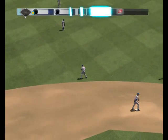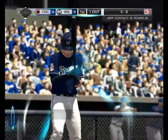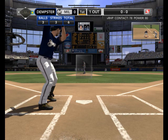Here's how the Cubs stack up defensively. Highlight, Steve, for these fielders. Derrek Lee not only makes the routine plays, he makes the difficult plays. He has great range and great arm length as well to be able to scoop the ball in the dirt or catch the high throws.